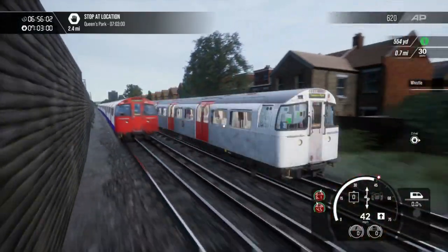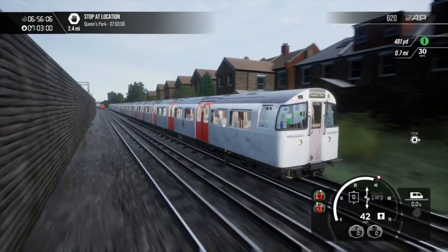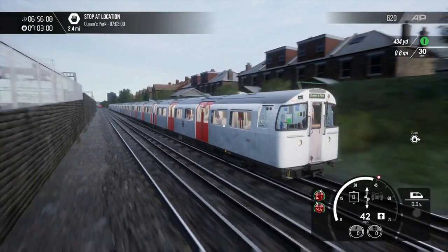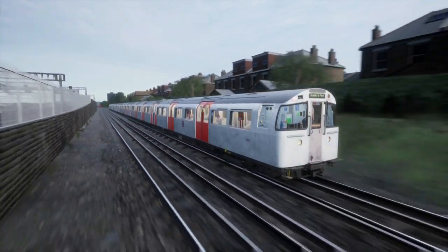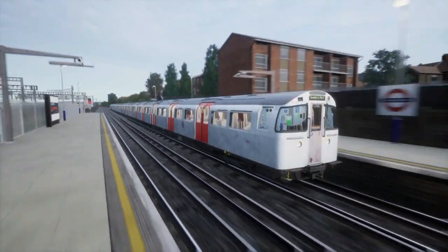There's the original 1972 stock next to it that we just passed there. Oh, hello, mistakes made. No, that's the original livery there, but that's the current livery. It is. This is Harlesden. Yeah.